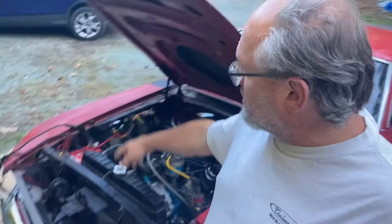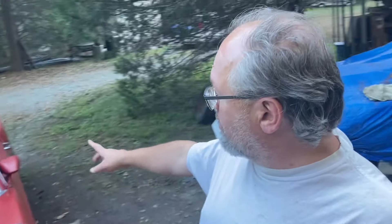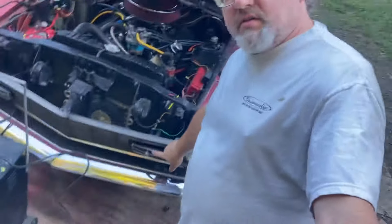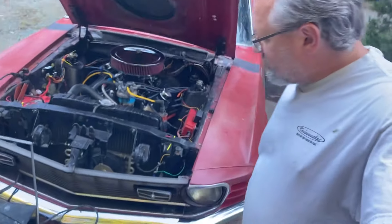It'll be alright once we charge it up because the alternator works. I got the big battery charger out, hooked it up, looked in the car with the door closed, and the dome light was on. The other day I put new bulbs in the lights, cleaned the lenses up so they'd be bright and look nicer. While I was cycling the headlights and fooling with all of that, I accidentally turned the dome light on and never realized it. The two in the back are burned out, so the only one that works is the one under the dash.